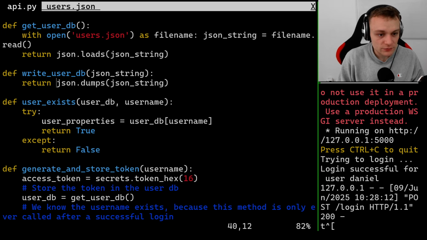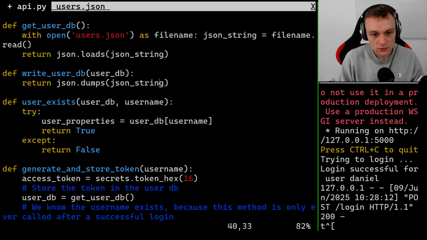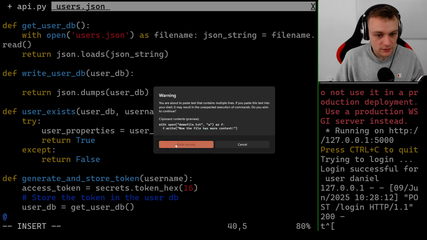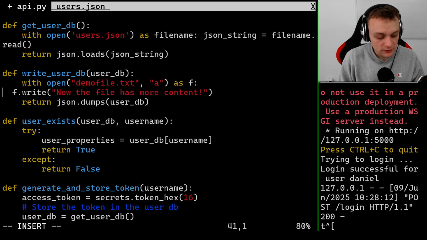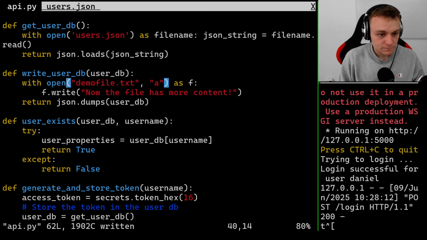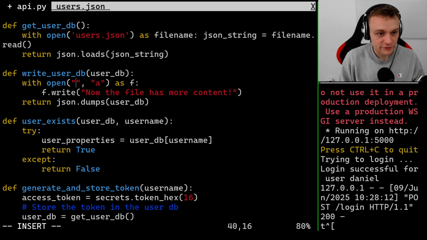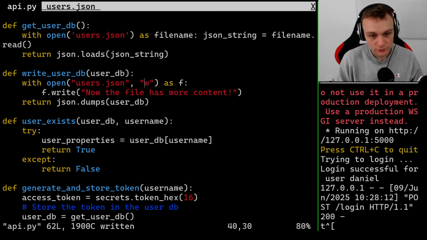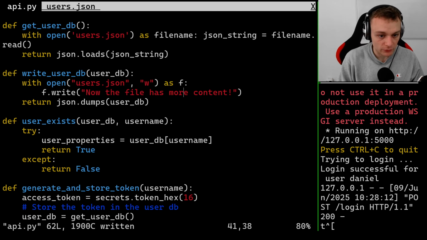This will dump the JSON, the userdb. Let's write a file. And I will write the file users.json. Sorry for the dirtiness here. I will write with the W property as file write.